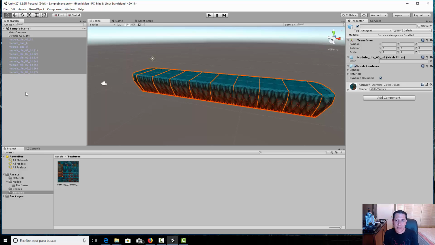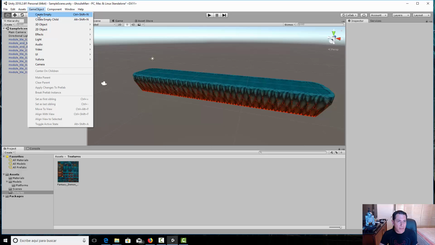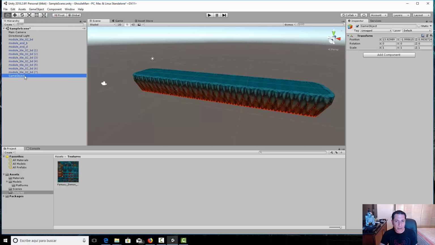now we need to make a new object. This object is going to be the manager of all our platforms. So we're going to do this. Let's say game object and create empty. Here we have our new game object. Let's put it at position 0, 0, 0. And then we're going to rename this empty object.